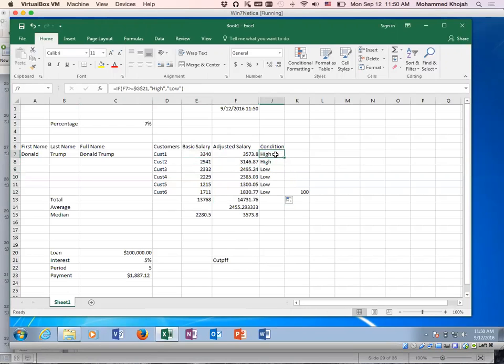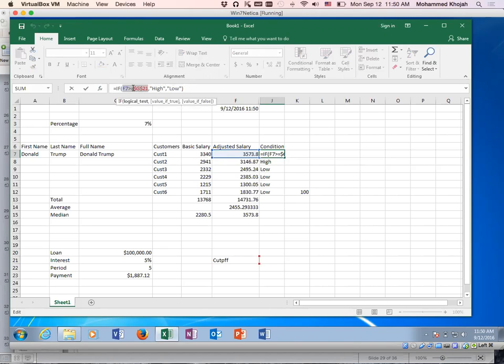Can you show what you're typing again? Yeah, this is the formula. So this is the condition. This is the first argument. You differentiate between arguments because of the commas. So this is argument 1, this is argument 2, this is argument 3. Argument 1 is the condition. If something is greater than something, if something equals something.